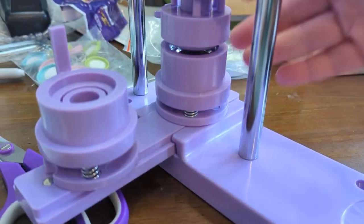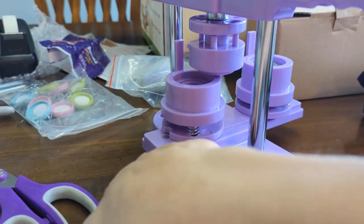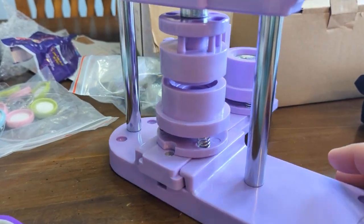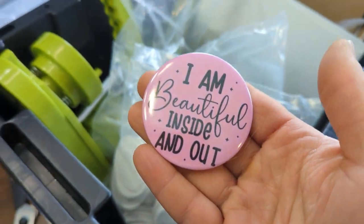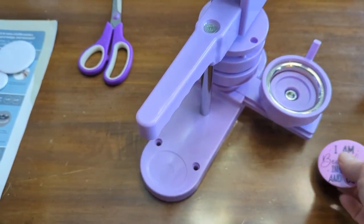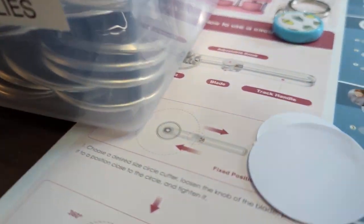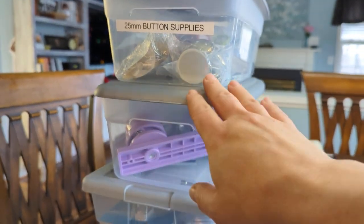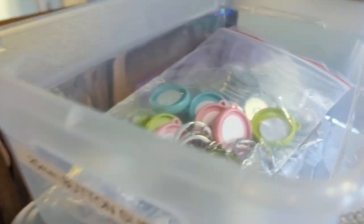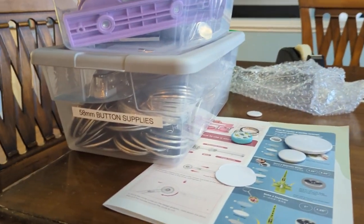I really like this. I think it's going to work really well — we'll see how it goes after I make like 50 of these. I had a bunch of buttons prepped to go when my other one broke. I'm going to make a bunch of templates in all the different sizes. I've got my organizer set up — three different bins to organize all my pieces. The 58mm button supplies take up a lot of space, while the 32mm and 25mm don't take up as much. I may have to make some adjustments for storage, or just make a ton of pins and not have as much left over.